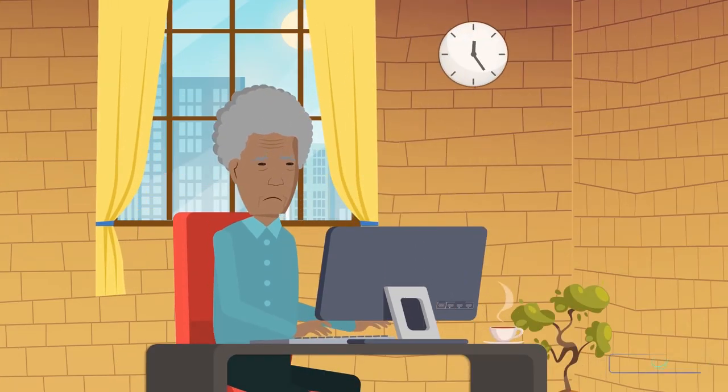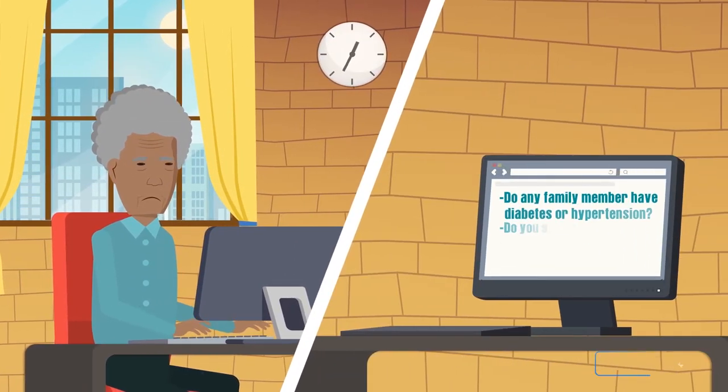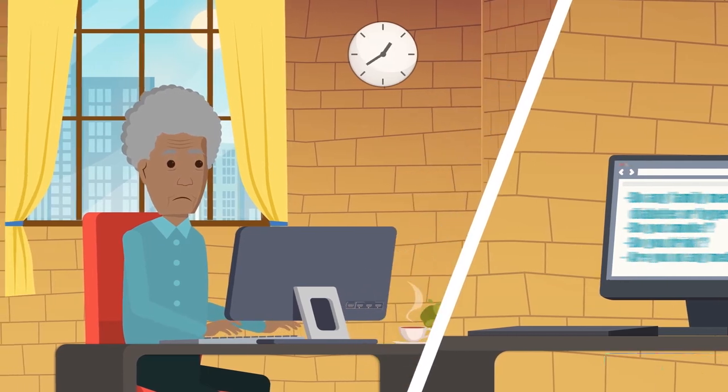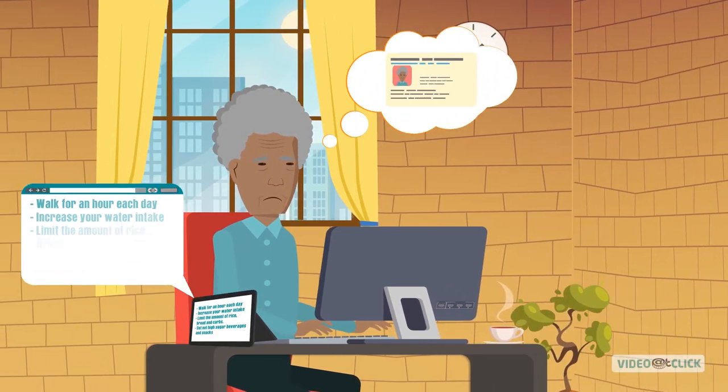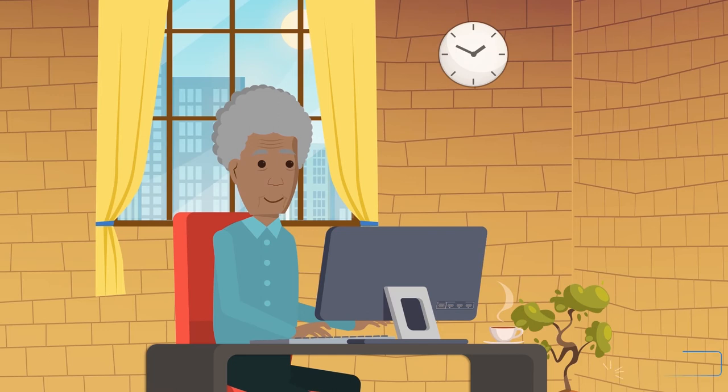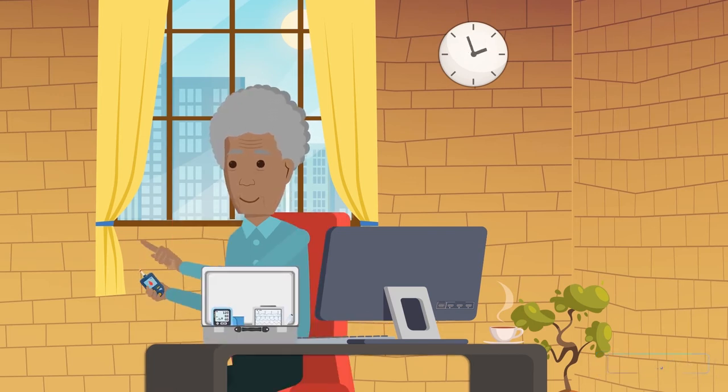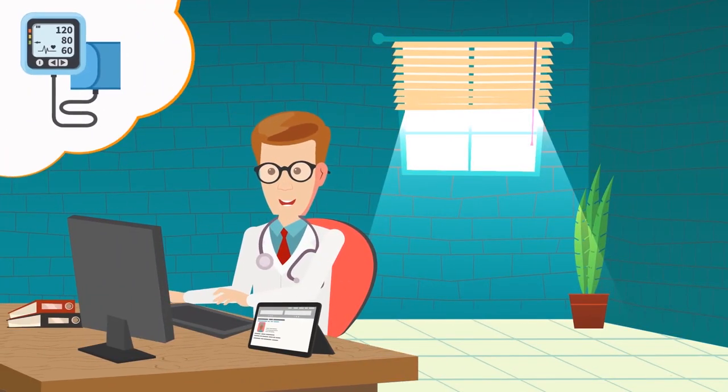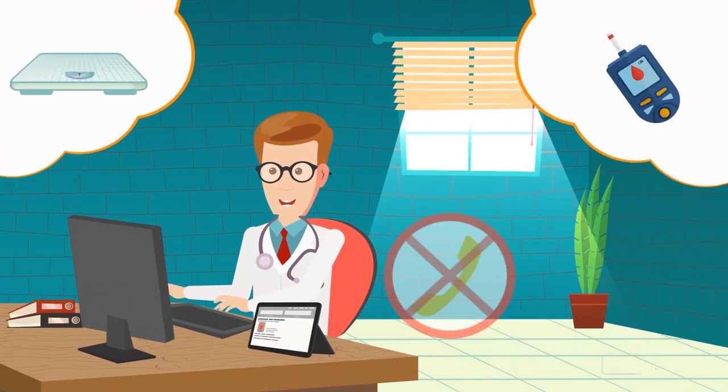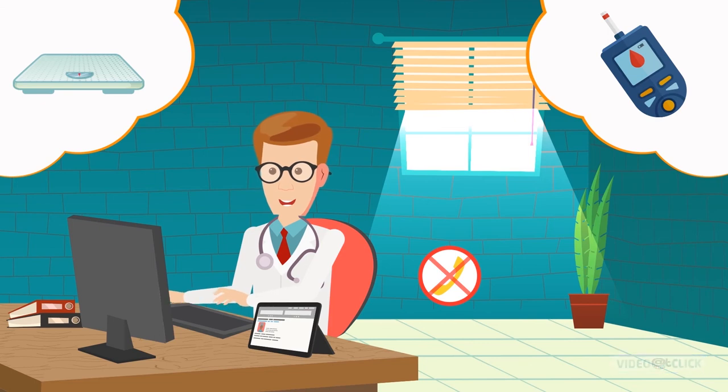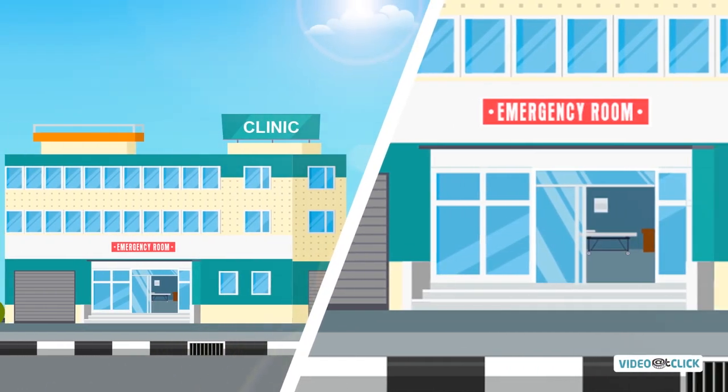John is equipped with a healthcare platform that asks him a series of medical history questions that helps his physician better aid him. He is also equipped with information on what he needs to do regularly to help manage his health. And finally, John is equipped with digital diagnostic devices that allow his physician to check his blood pressure, heart rate, weight, and blood sugar, all without one house call, visit to the clinic, or emergency room.